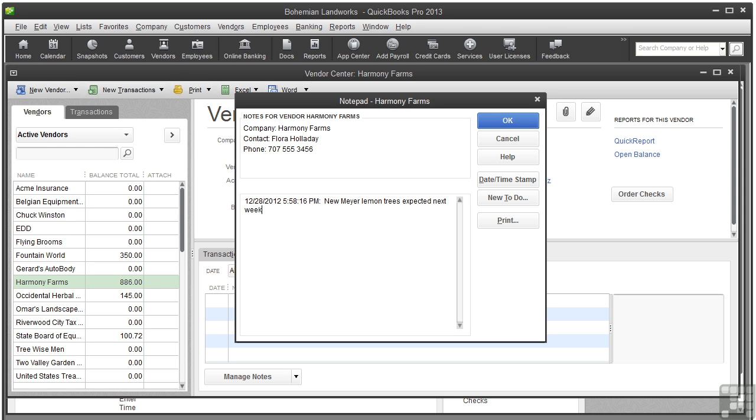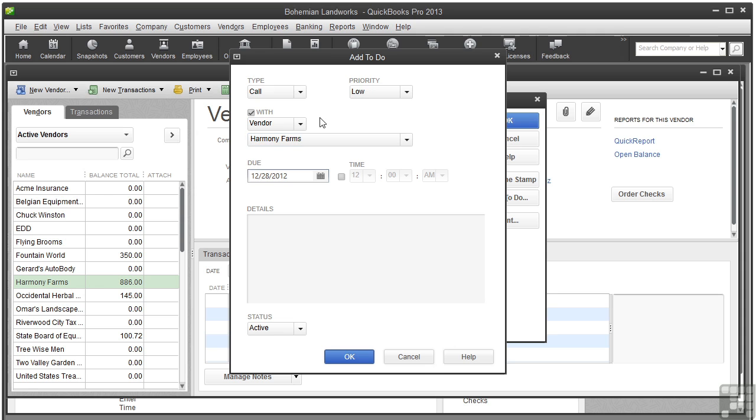If you want to be reminded of a to-do item, you can create a new to-do item from here. And I want to set up a call. I'll make the priority medium. And if I wanted to select a time, I could click this checkbox, and that activates the time fields. So let's make it 1:30, and not in the morning.